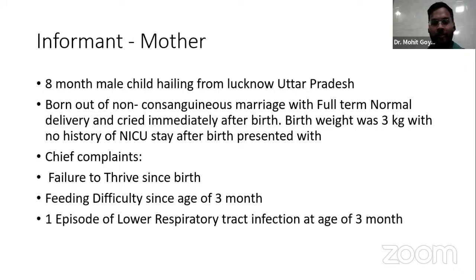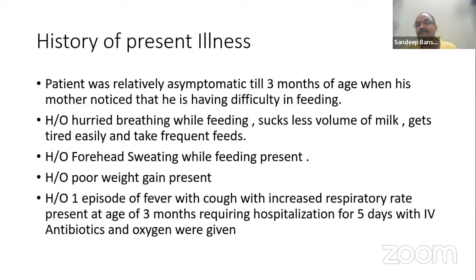Yes, sir. And can you tell us about the feeding difficulty since the age of 3 months? Because failure to thrive should have been hand in hand with feeding difficulty, isn't it? Yes, sir. It was at 3 months when the mother noticed that he was having difficulty in feeding. Baby used to have hurried breathing while feeding, sucks less volume of milk, gets tired easily and takes frequent feeds. There was history of forehead sweating while feeding. There was history of poor weight gain present. According to mother, there is history of one episode of fever with cough and increased respiratory rate present.